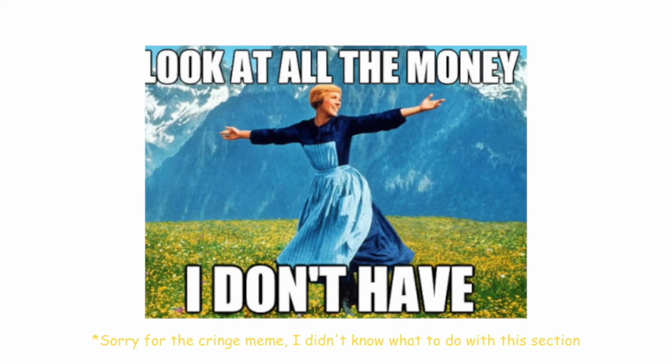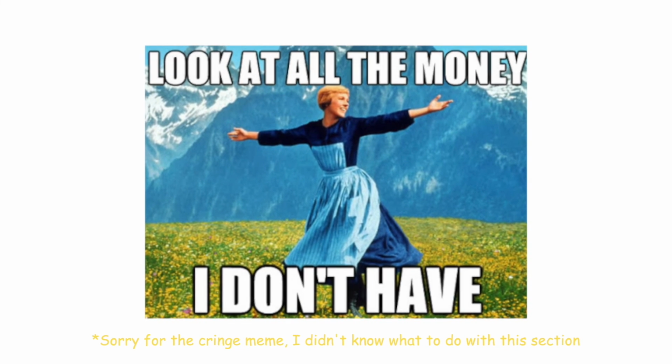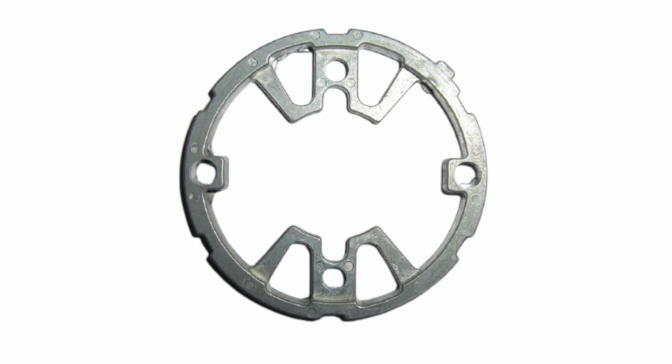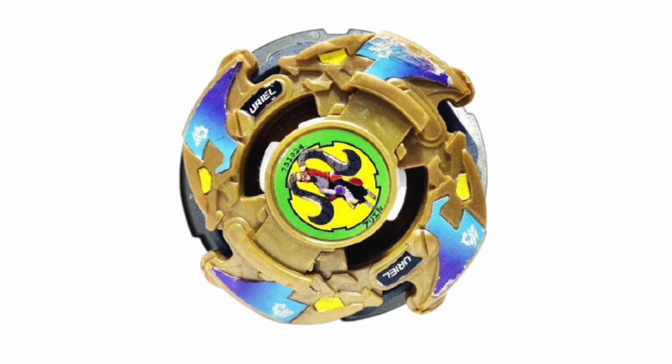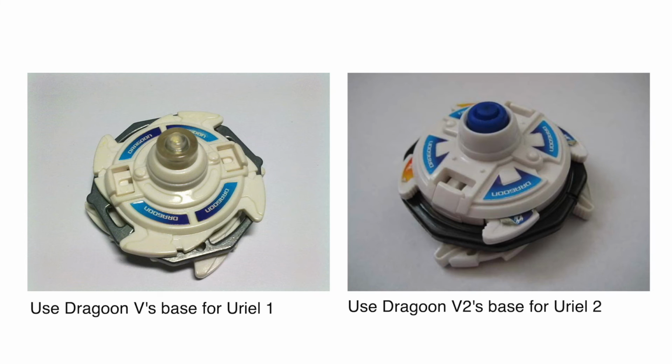If you prefer not to buy the recolor due to specific reasons, then the only option is to modify the combo entirely, by either using a wider weight disc such as wide defense to reduce the contact being made onto the attack ring, as well as using a different blade base. For instance, you can use Dragoon V or V2's base as it has similar properties, but as mentioned before, there are still risks with using this approach.